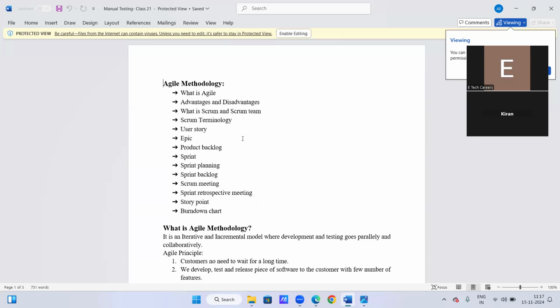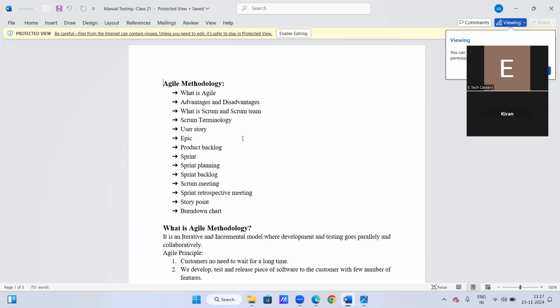Meanwhile, the customer is working on that piece, and we will take another 10 features, develop and test them, and release another version to the customer. Like this, the customer need not wait for a long time, and at the same time we are delivering a piece of software containing some implemented and tested features. These are the main two principles we follow in the agile process.